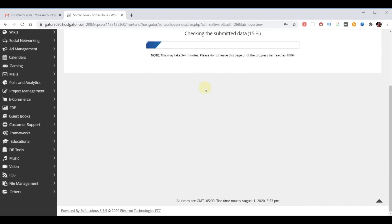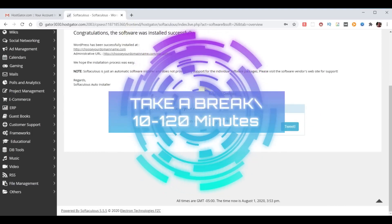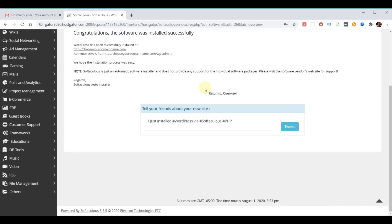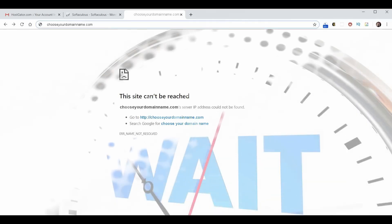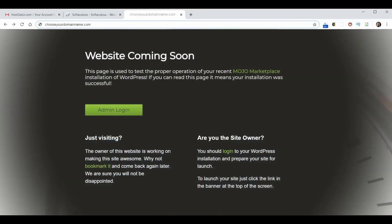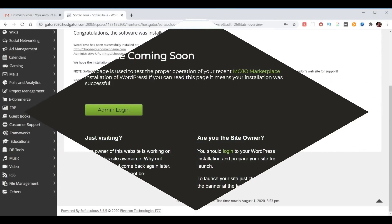The installation says it could take three to four minutes but I've found it doesn't take that long at all. Now that WordPress has been successfully installed, open up a new tab and go to your domain. You'll probably need to take a small break because we just set up a hosting account with a new domain — hosting is immediately available but the domain takes a while to propagate across the internet. If your domain isn't ready you'll get a message saying 'This site cannot be reached' — take a break for about two hours, then refresh and check again.